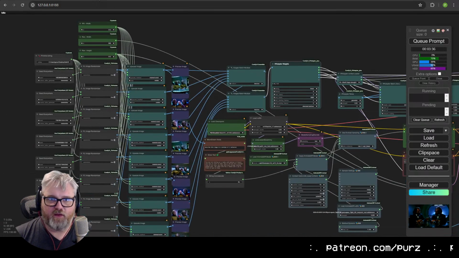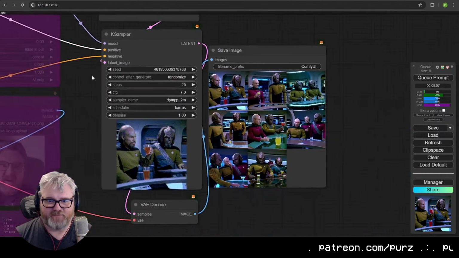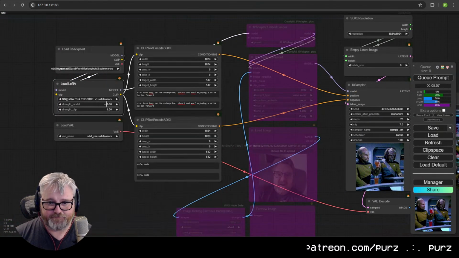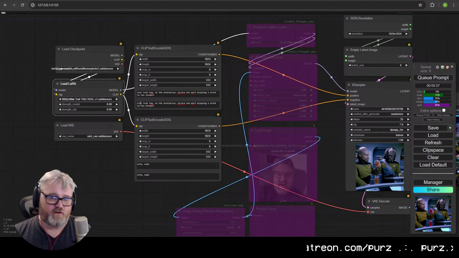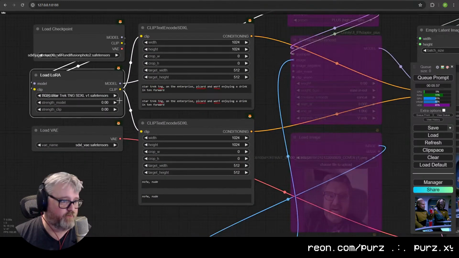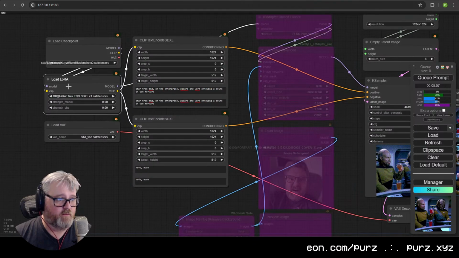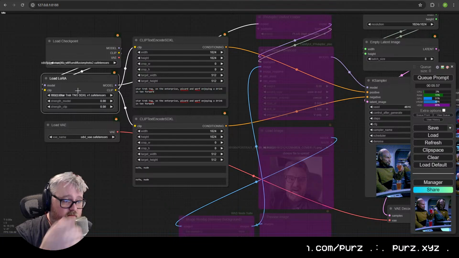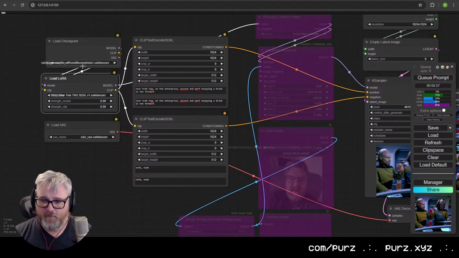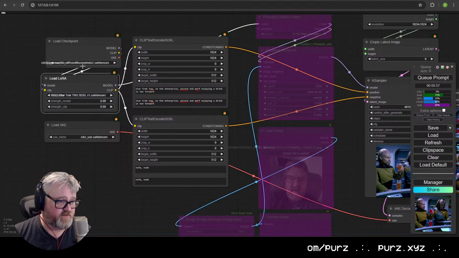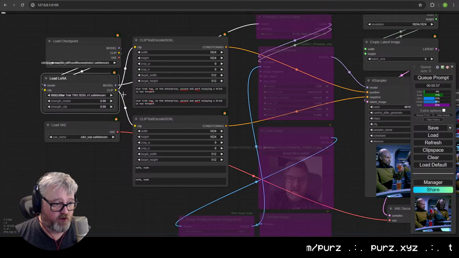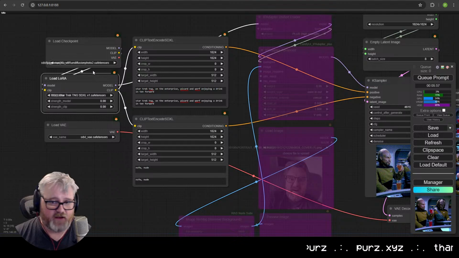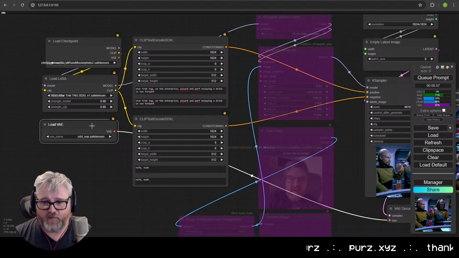Now, one really cool thing I was doing earlier was abstract paintings. So let's see if that works. Let's get rid of this LoRA. I'm going to set the strength on this LoRA to 0, which effectively nullifies it. There's a million ways to deal with LoRAs. If you want to use multiple LoRAs, you can make a LoRA stack. There's nodes to do LoRA stacks. I prefer using LoRA stacks most of the time because you can literally hard turn them on and off. Do whatever you want. It doesn't matter. It's all the same.